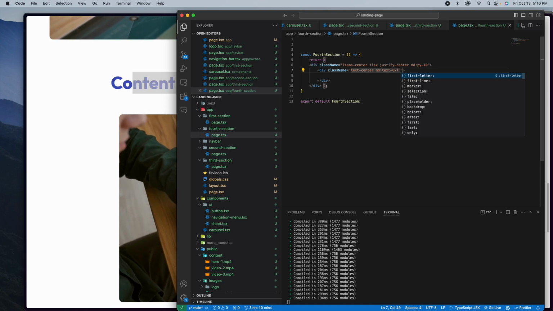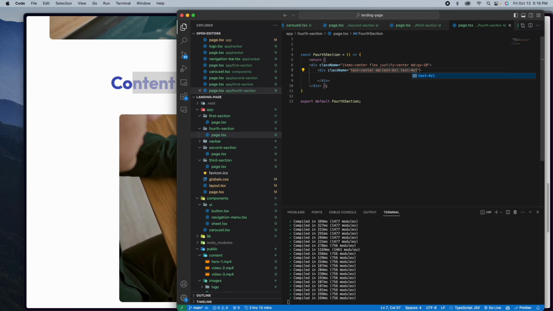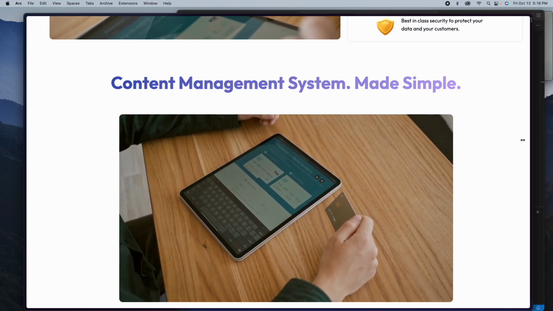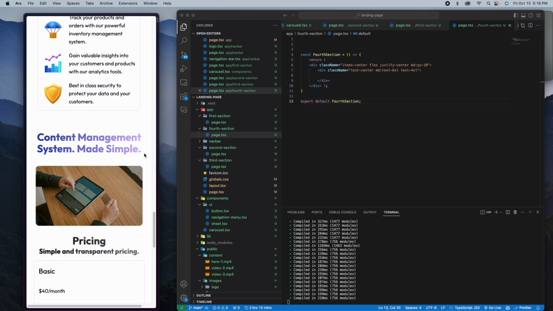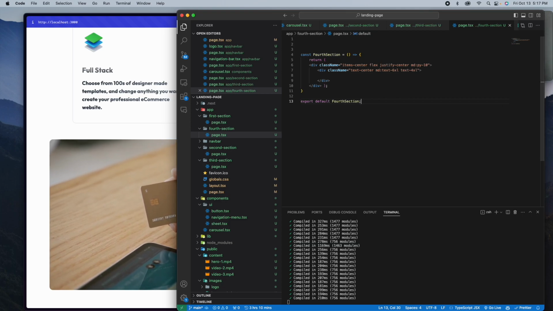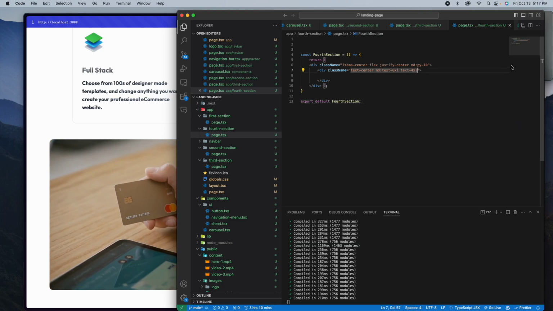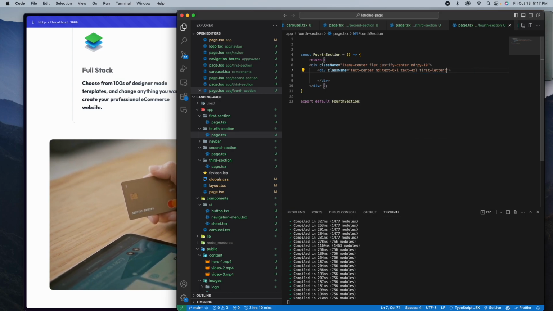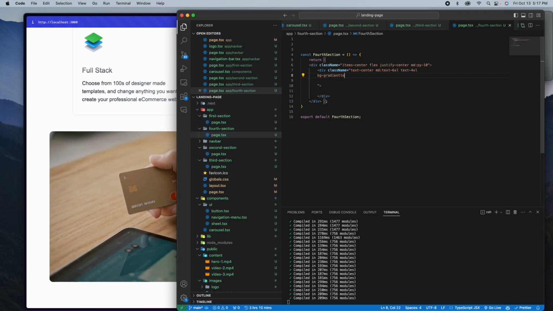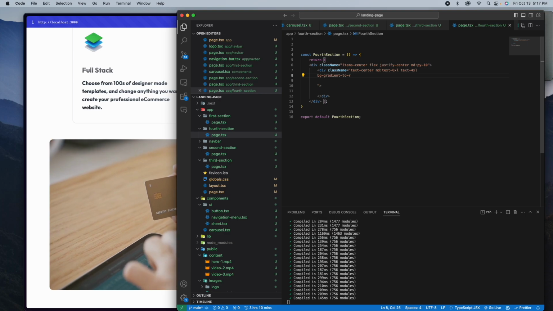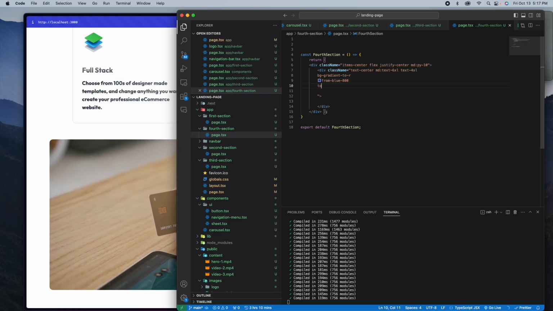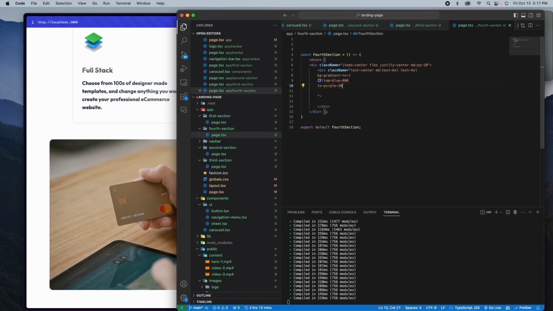So then we're going to do text 4xl. So anything that is smaller than a medium screen will have 4xl, and that will look like this. Let's go ahead with, so that'll look like that. Cool. Okay, let's jump back to our project, and then we can go ahead and we can say 4xl, and then we can go ahead and we can apply the gradient. So delete that there. I'll do bg gradient to 2, and I want to go to the right this time. I want to go to say from blue 800 to purple, and then I want to do 300.